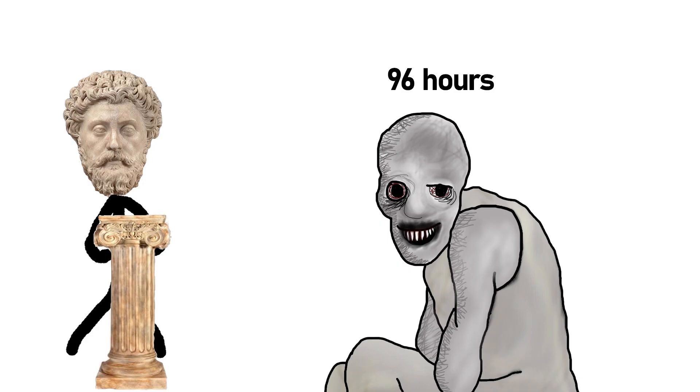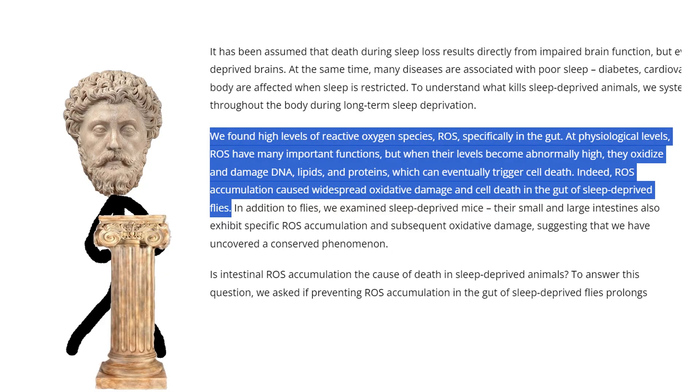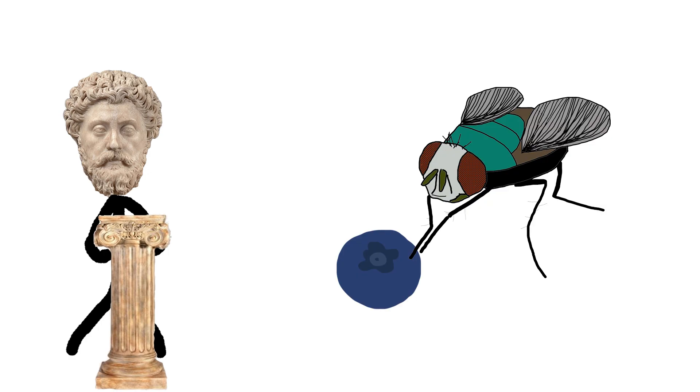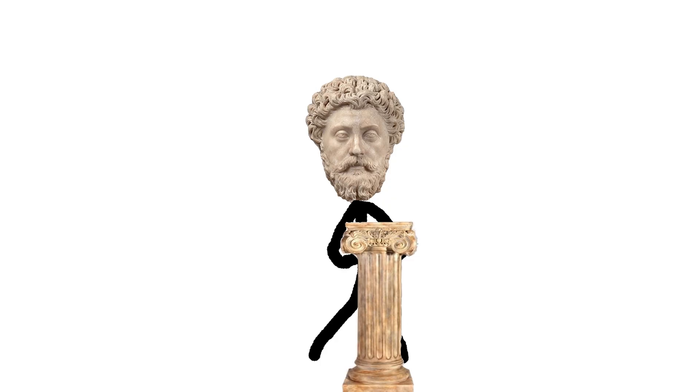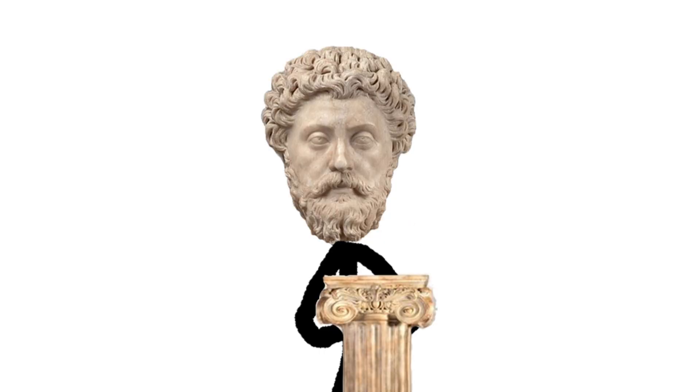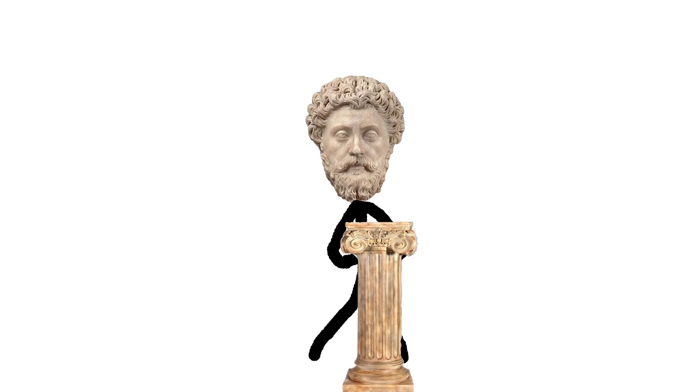It's unclear how many days it takes for sleep deprivation to become fatal, but the longest any human has gone without sleep was around 11 days, although some people have died before reaching that point. Researchers at Harvard found that in sleep deprivation trials with flies, there is a large buildup of reactive oxygen species in the body, specifically the gut, which in high concentrations can lead to cell death. When they treated the flies with antioxidants, they found that the flies would live a normal lifespan, indicating that reactive oxygen species might be the mechanism of death in sleep deprivation. So if you were to try this experiment — which you shouldn't — I'd suggest eating a lot of blueberries, as they are antioxidant-rich, just in case.